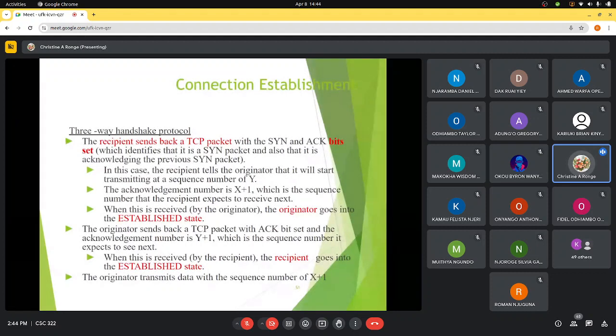When this message is received by the recipient, it will move from the SYN sent state to the established state. And then the originator, which is usually the client, can begin to transmit data with sequence number X+1. So that is how the three-way handshake operates.